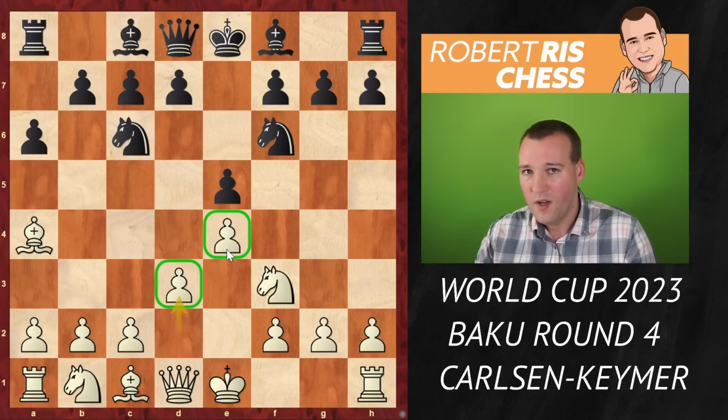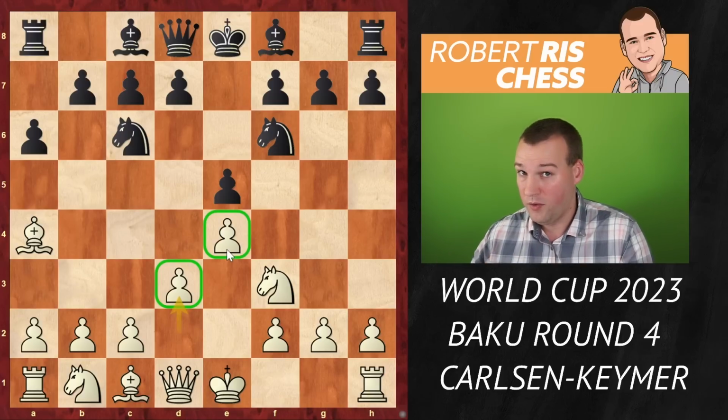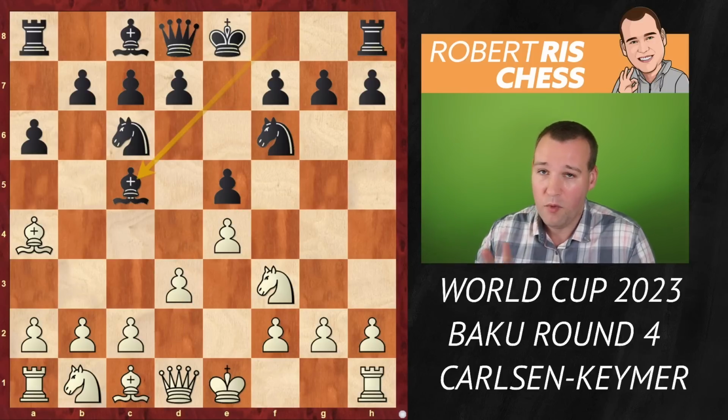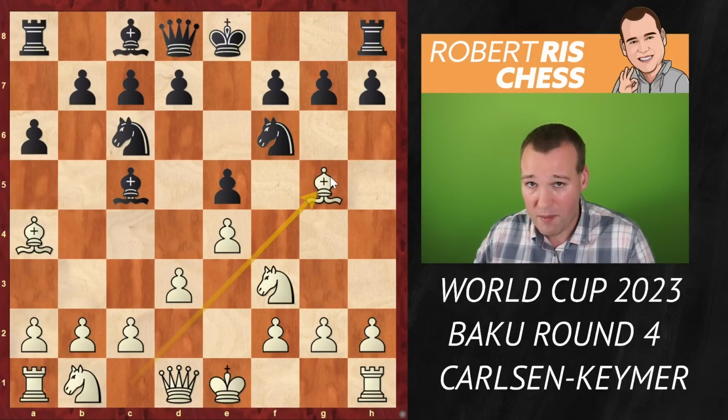Magnus is looking for a way to grind out a very small edge in the long run. If he's able to get there, let's see. Black played here the move Bc5. And here again, castling kingside is by far the most common move. But Magnus has a different idea. Played here the move Bg5. Not a bad move, it's a developing move.